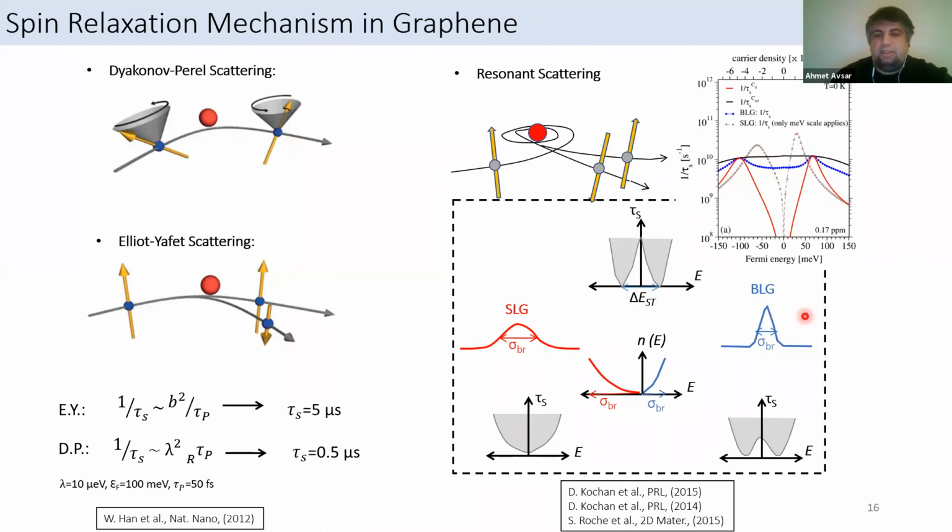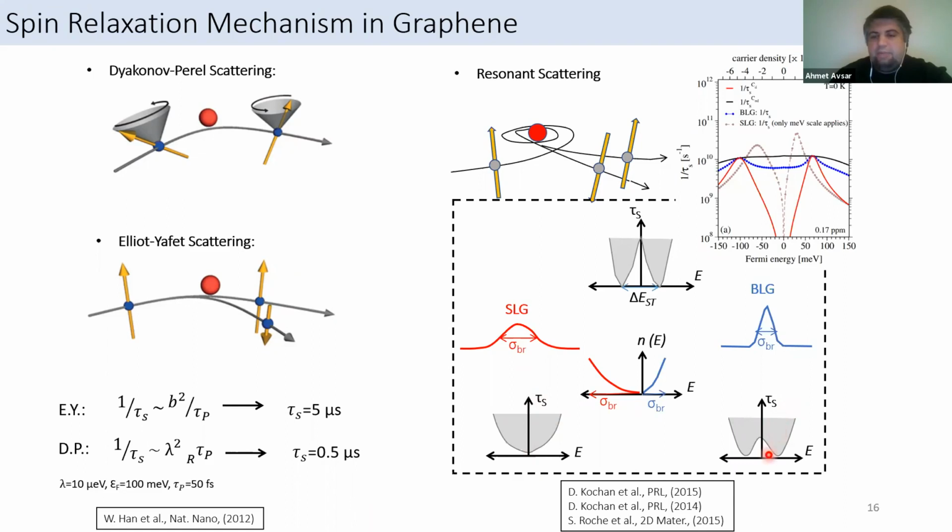But in these materials, there is also a broadening coming from the thermal energy, thermal smearing, and also the electron-hole puddles. And they say that since the density of states for bilayer graphene and single layer graphene are slightly different, this would have a different impact on how the broadening affects the lifetime versus energy. In the case of monolayer graphene, they predict that the spin relaxation time should increase as you increase the carrier concentration.